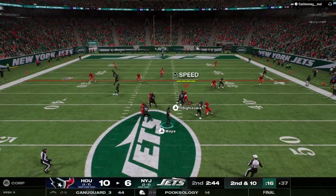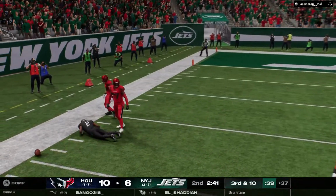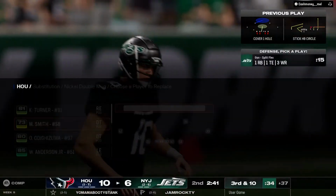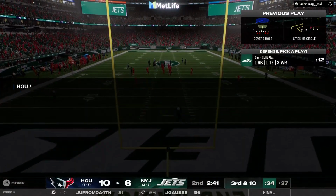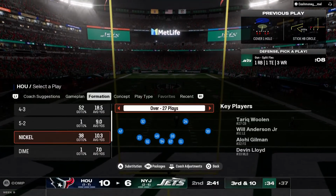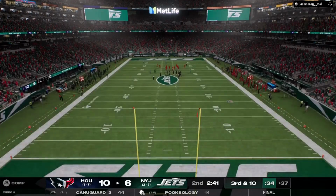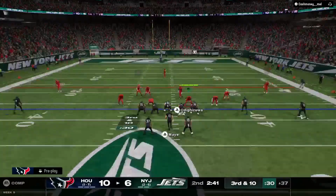2nd and 10 now. And this one's dropped for what would have been a nice gain. Looking for Malik Neighbors that time. So they're left facing 3rd and long. Oh, that's a major missed opportunity right there. Coverage can breathe a little sigh of relief. They dodged a bullet. Time to adjust and get some extra help on the back end to take away those open shots downfield. So after that prior incompletion, we've got 3rd down.